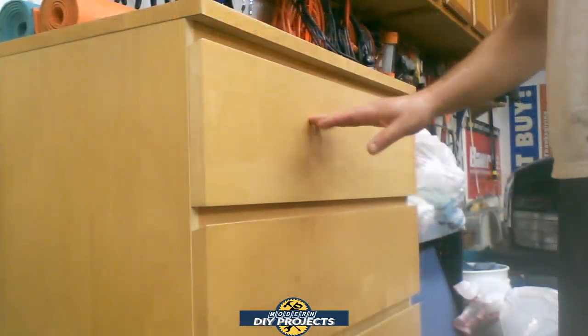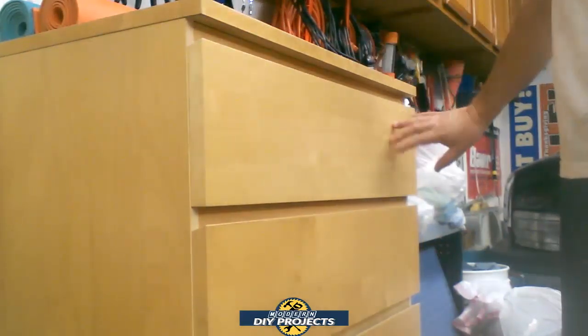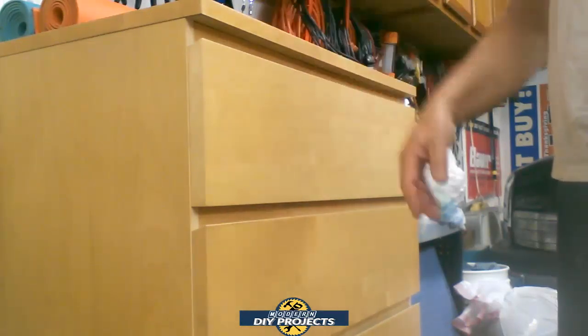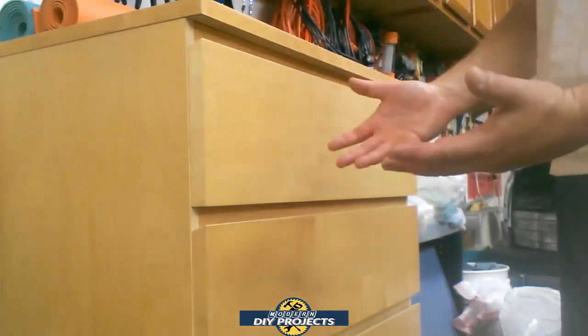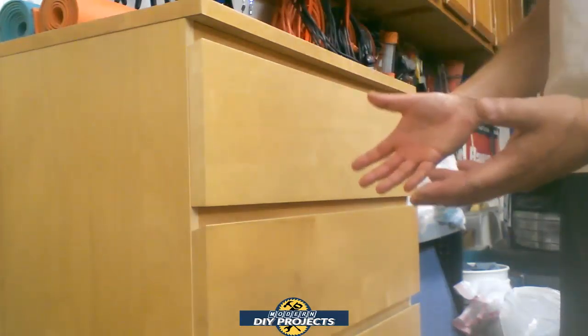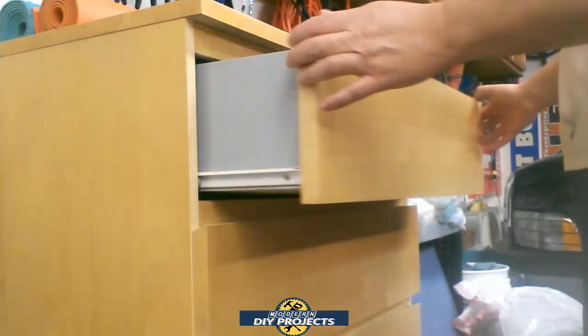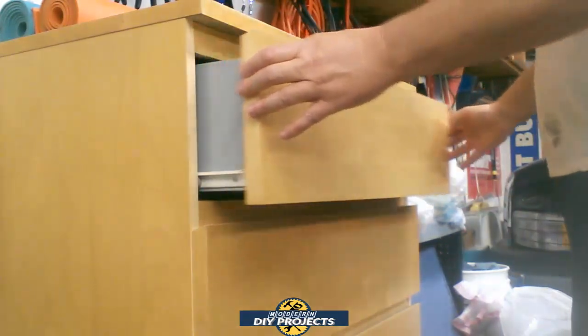Okay, so when I found this unit, it did not have a top drawer. It had a big hole right here, so there was nothing there. I don't know what they did with the top drawer, but it was gone. So I made my own top drawer, and I made it nice and big and beefy. I always tend to overbuild things when I do it. So this one, as you can see, works beautifully. Rolls in, rolls out, no problem at all.